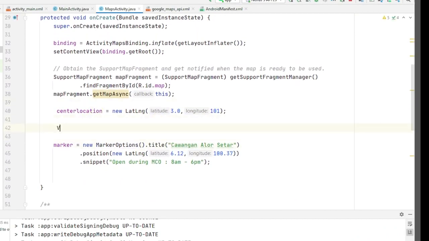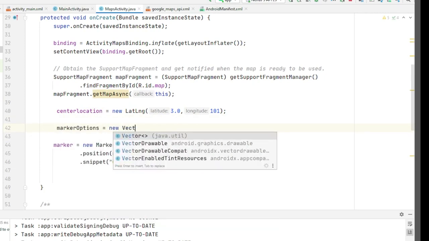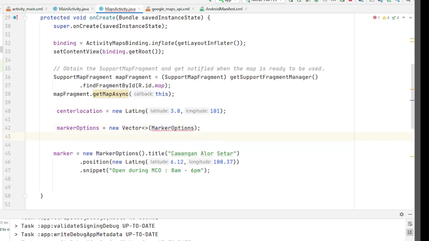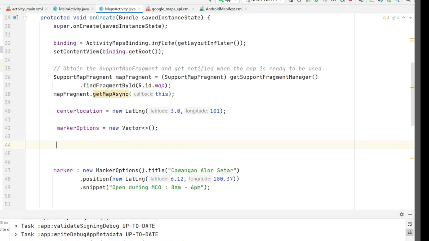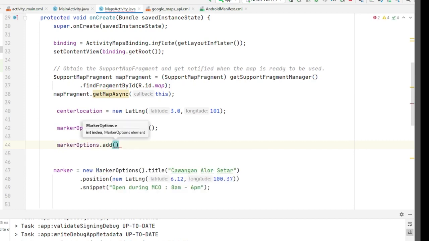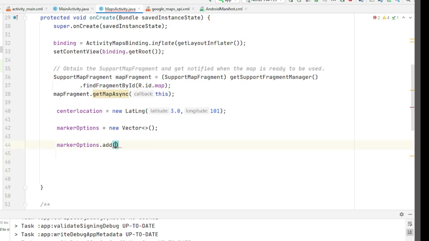So you have a vector of marker option, new vector. What we need to do here is just use marker option dot add, and then delete the marker, and you just use new marker option.